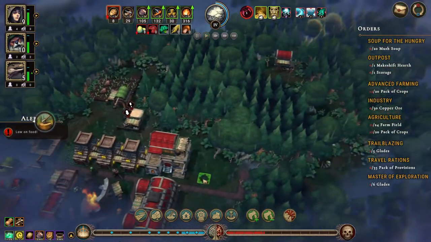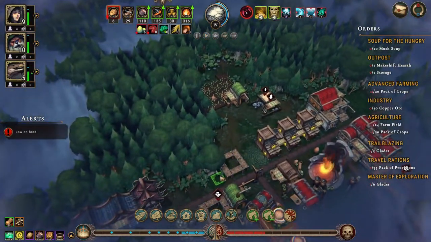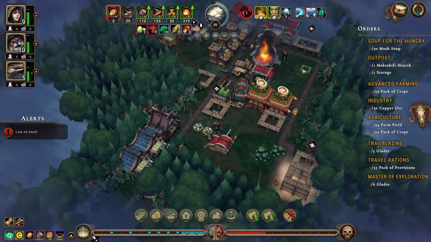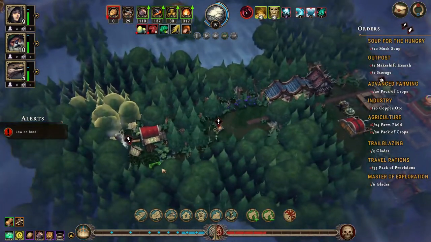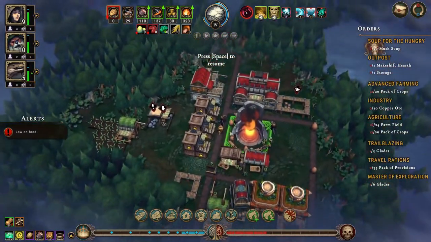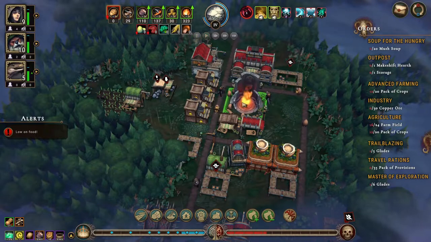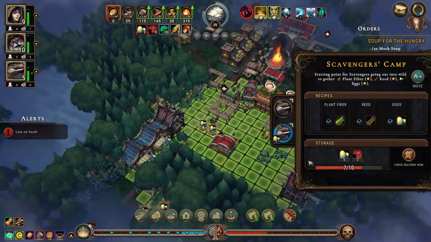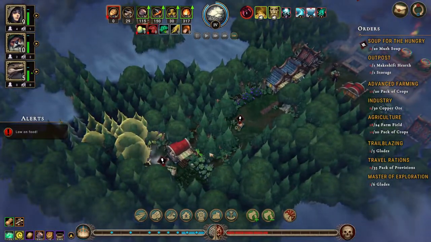Something like that. Hey, we really need this trader to come. I'll put you on priority 2. We are completely out of food. Oh man, oh man. Horse delivery now. We'll get some food at least.